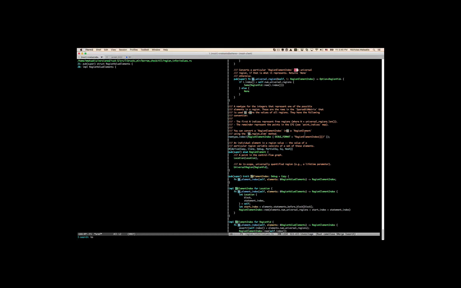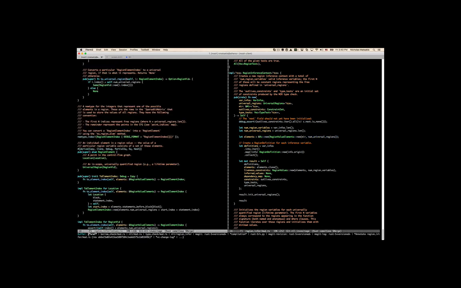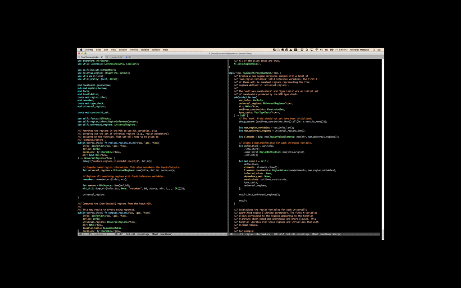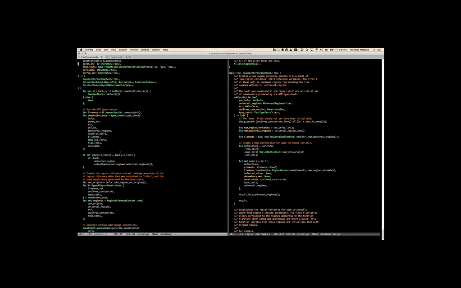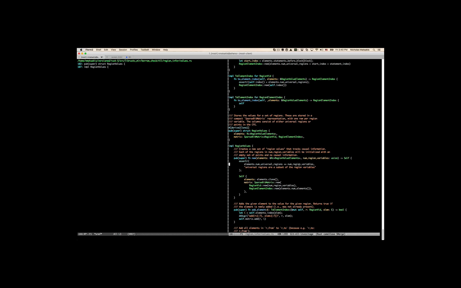In particular, it doesn't need to know how many variables there are. It does need to know how many universal regions there are, how many named lifetimes. But we know that. So if we go back here, we actually compute that way up in the renumbering stage. So we know all that information, so there's no reason we couldn't move this to happen anywhere before type check, and then we could create the region values. Here we just have to refactor the sparse bit matrix so that it doesn't need to know how many region variables there are, actually, at all.